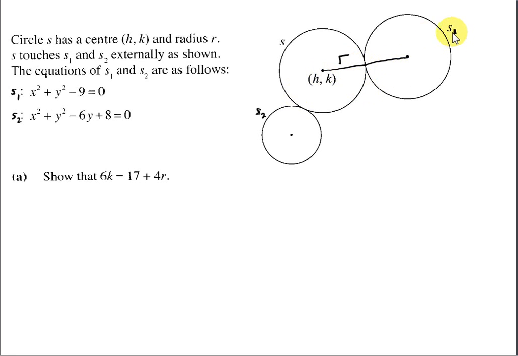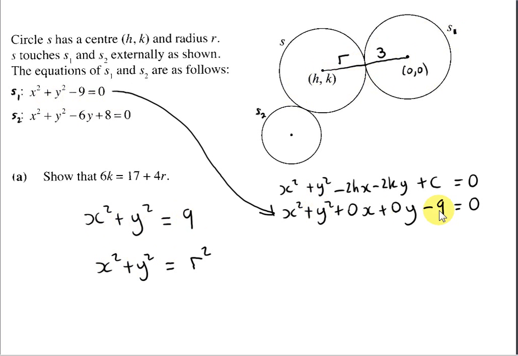Let's get the center and radius of circle S1. We can actually write circle S1 like this. We can bring the minus sign over, and you might recognize this form. A circle that has this form, x squared plus y squared equals r squared, is a circle that's centered at the origin, (0, 0), and has a radius equal to the square root of 9, which is 3. So that's the easiest way to get the center and radius of this circle.